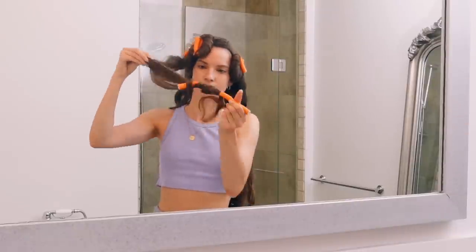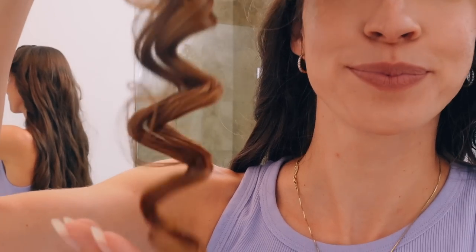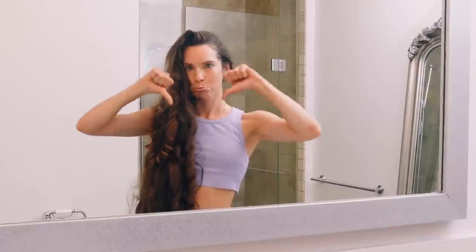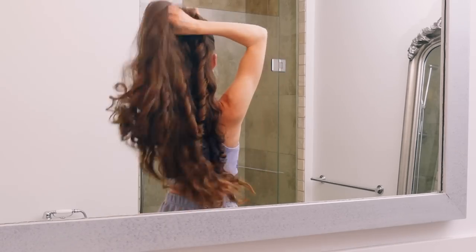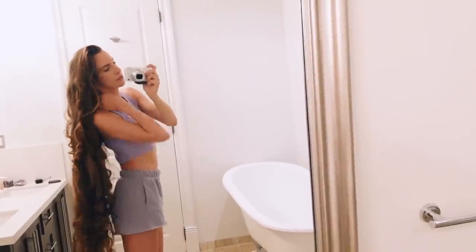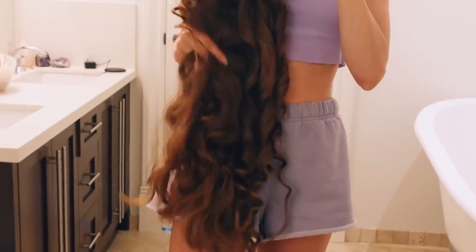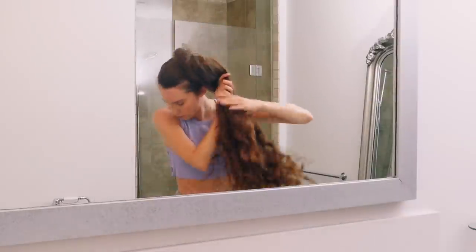Some of the curls were really pretty and others just looked kind of frizzy and limp — I'm not sure what I did wrong there. I wish all of them turned out like this bouncy one. Honestly it was a bit frizzy and dry feeling, so I wouldn't call it a success, but I also wouldn't call it a complete failure. I had fun doing it for the video but I would never do this just for everyday life — it was time consuming, uncomfortable, and the curls didn't even last very long. I think it looked really cute when it was up though, so I just played around with it. I love how big my bun was when I twisted it up and secured it with a claw clip.